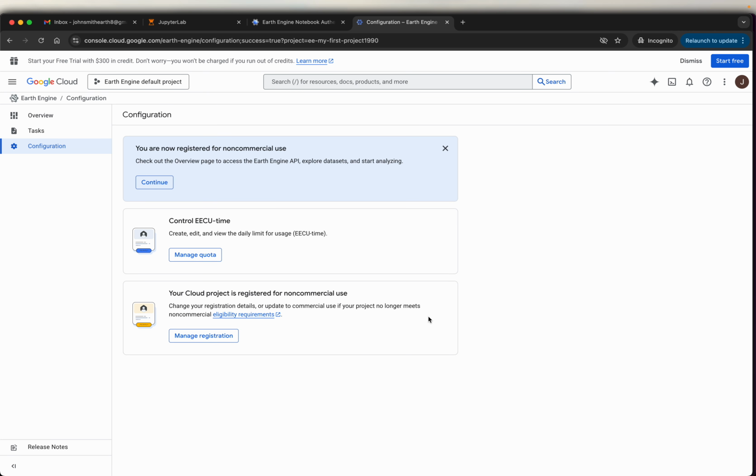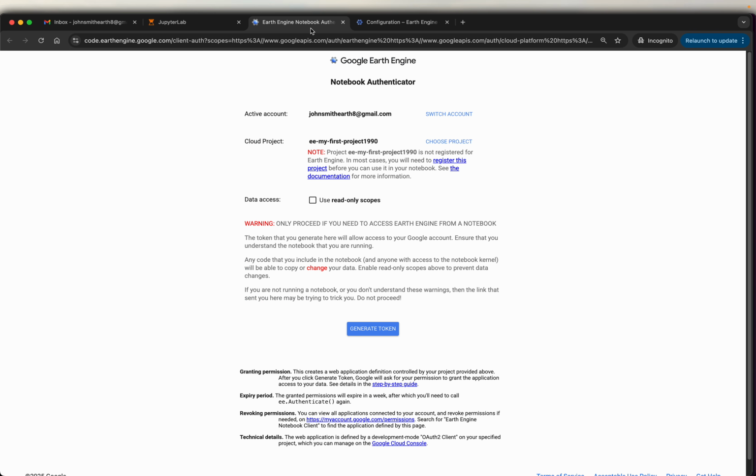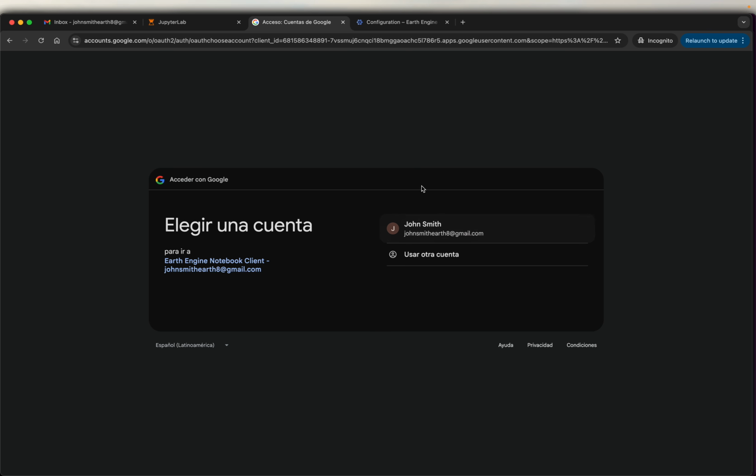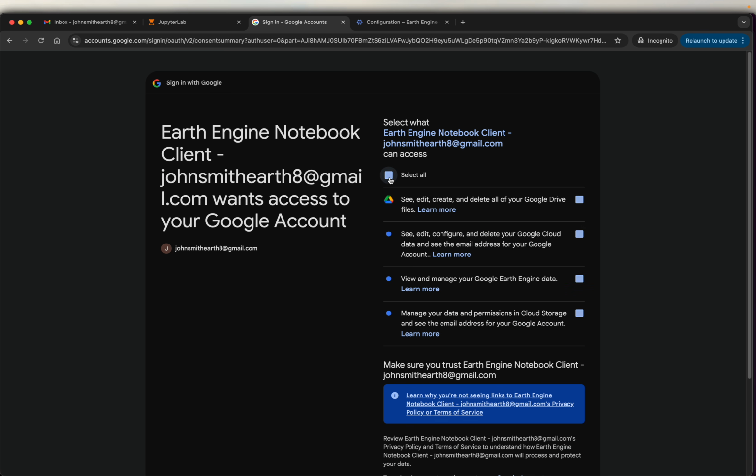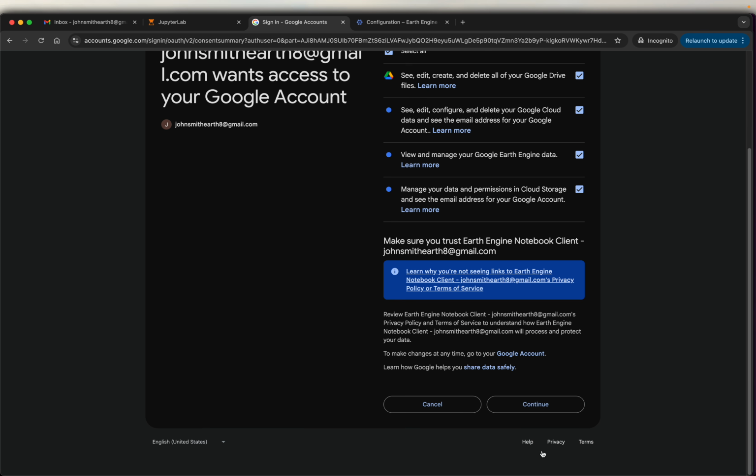That's all. Now you go back to the previous tab, and now this blue button will be activated. So you click on it, and then you're going to use your Gmail account to log in. Continue. You have to select all of them.